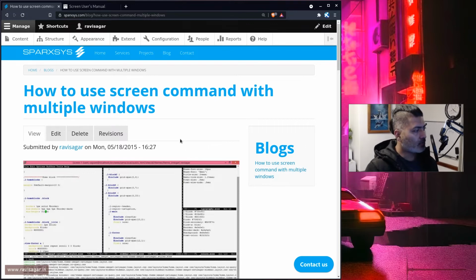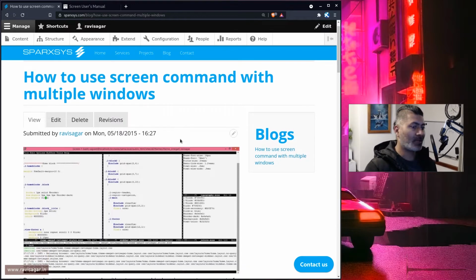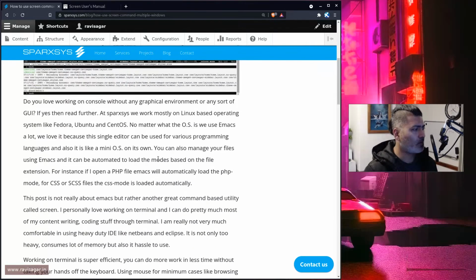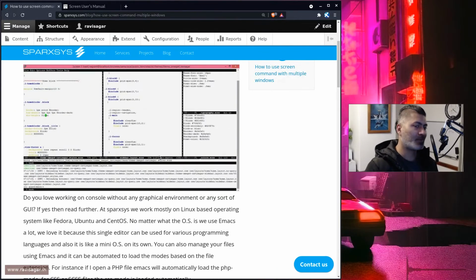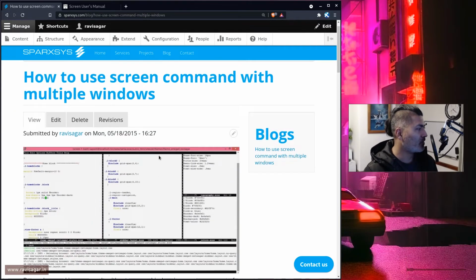Now this particular screen utility is something that, as I mentioned before, I have been using for many years. In fact, around 7 years ago, I wrote this blog on my company website, how to use the screen command with multiple windows. Basically, around that time, around 2015, I was heavily using Vagrant.